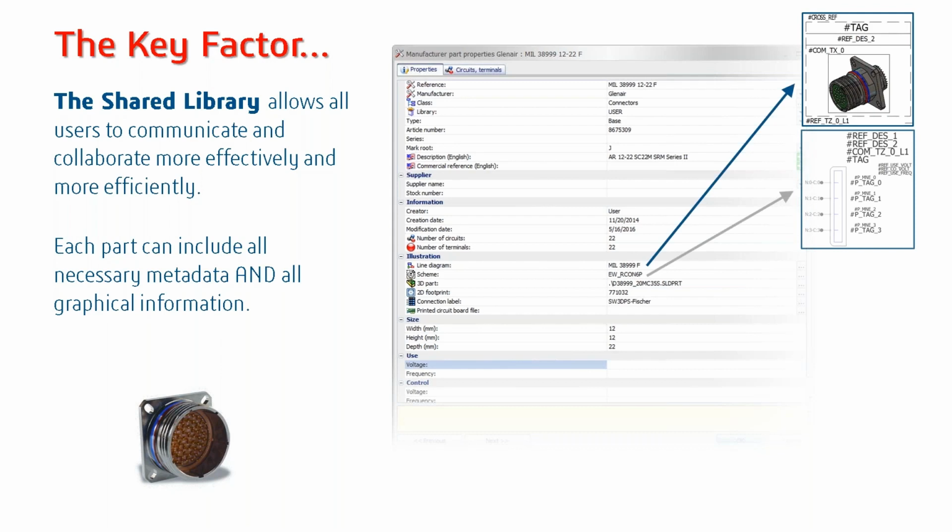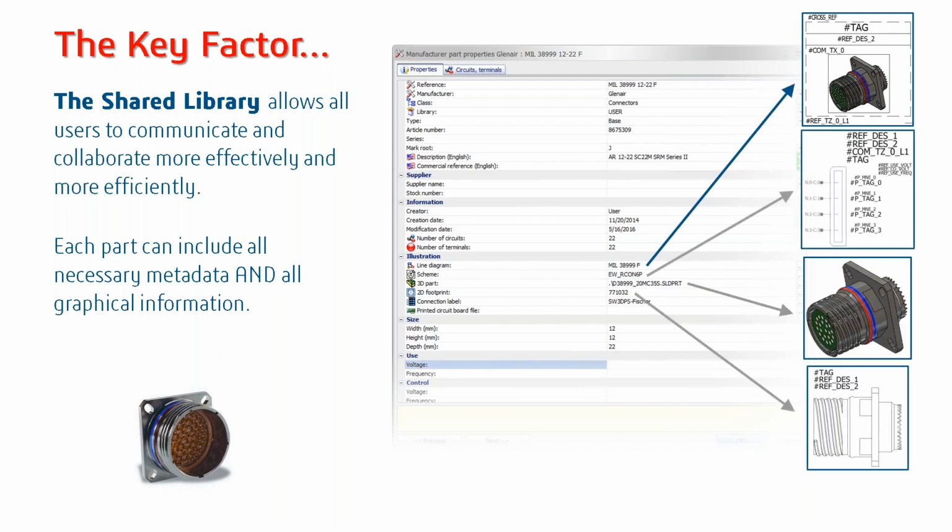The library drives a lot of the data behind the scenes. It's going to tell things such as the symbols to use in any given circumstance, as well as feed any metadata information that might be associated with that manufacturer's part. We're going to see interactions with this library and database throughout the presentation today. The interactions when we're in mechanical will be connected and integrated into this same library, just as they are within schematic.